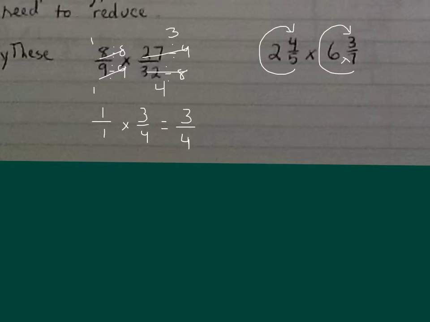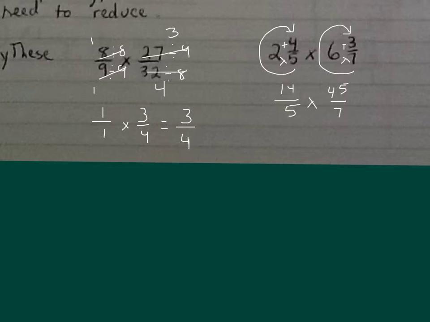So we got times and plus, times and plus. 5 times 2 is 10, plus 4 is 14 over 5 times 7 times 6 is 42 plus 3, holy cow, 45 over 7. Now, can you imagine multiplying 14 times 45 and getting an answer there? That's going to be huge, and then having to reduce with it. That's brutal. Okay, so instead, let's reduce.